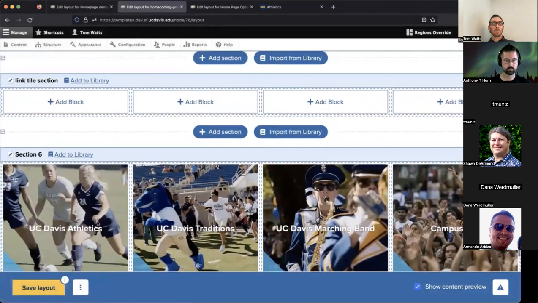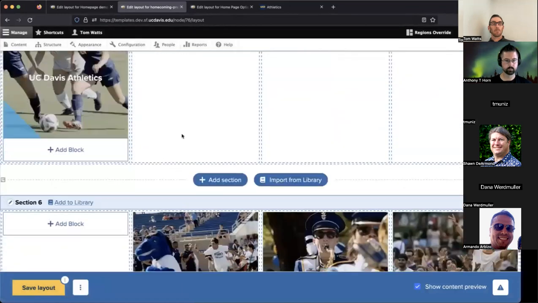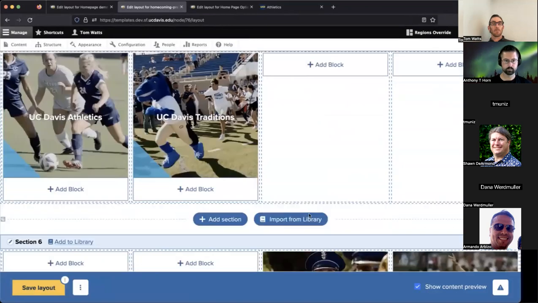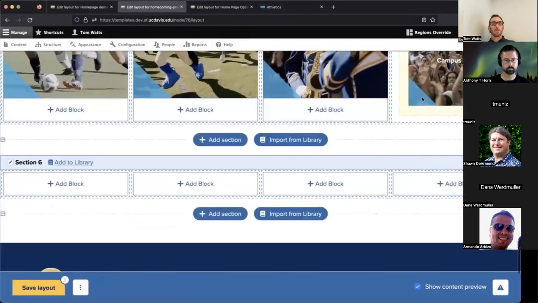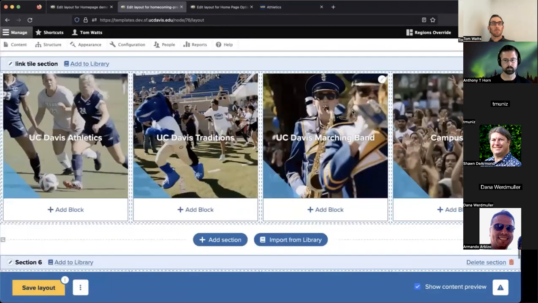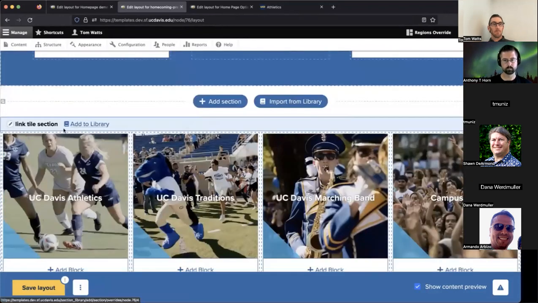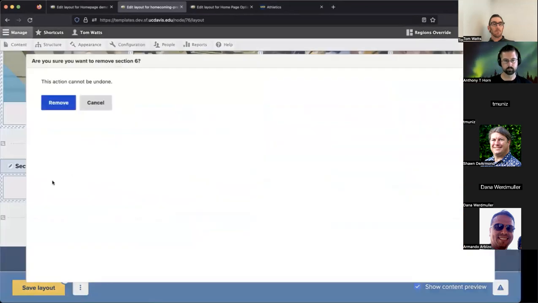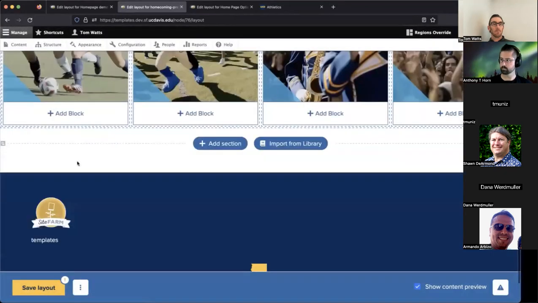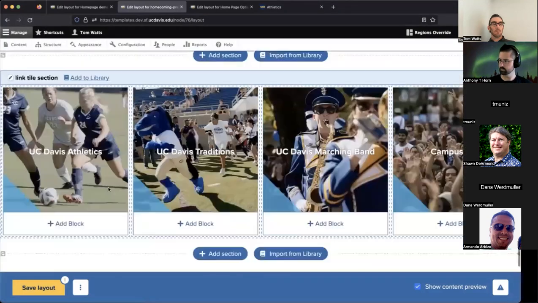And for sake of time, again, I'm just going to drag these in here. You don't have to watch me make these. They're really easy to make, these link tiles. It's a great new component, and I'll show you what it looks like in just a second. But let's delete the placeholder and see what this looks like.